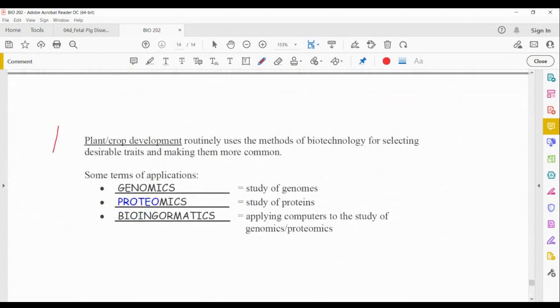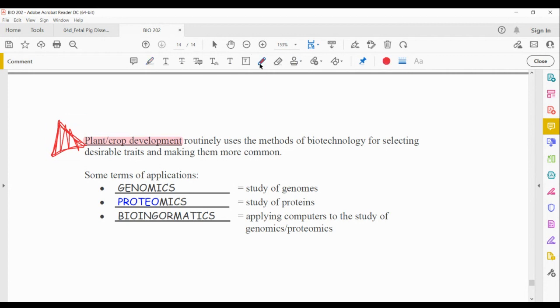The last thing that I wanted to highlight and remind you of is that we have used these biotechnology methods, manipulating which genes get passed on and which don't, and choosing favorable genes, for a long time when we have been developing various crops and plants for our uses. So really the concept of applying that is nothing new. We're just bringing that to new fields when we're involving animals and so on.